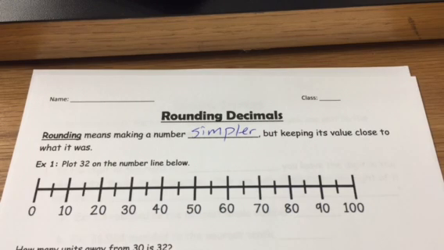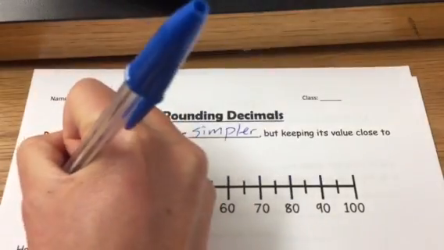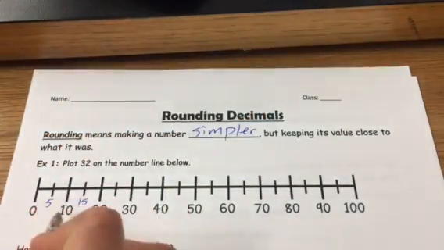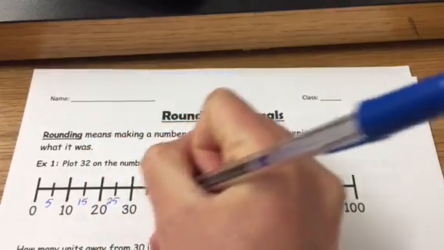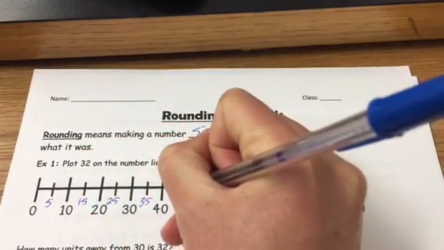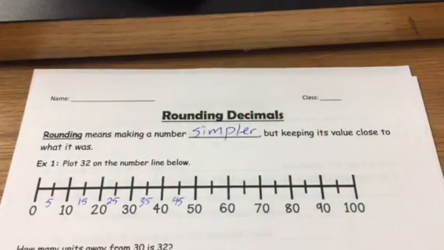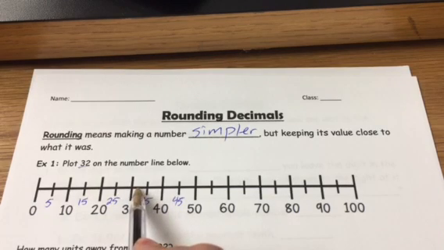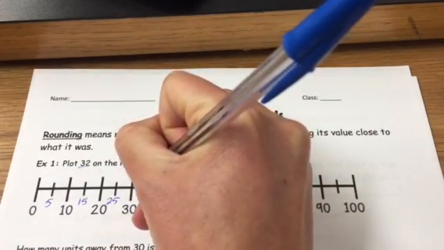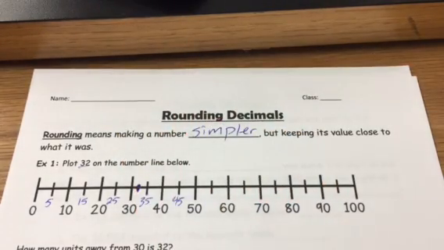So let's go ahead and plot 32 on the number line below. I'm skip counting by tens, and I have these smaller tick marks which are halfway between our increments of 10, which means I'm skip counting by fives with these little guys. So I have 5, 10, 15, 20, 25, 30, 35, 40, 45, 50, and so on. I'm going to stop there simply because we're looking at the number 32. So 32 would fall almost halfway between 30 and 35. However, it's going to be a little bit closer to 30. So I want you to do your best to estimate there.